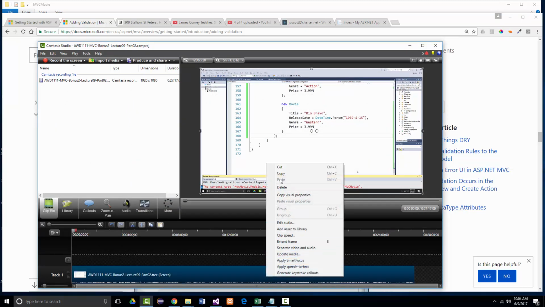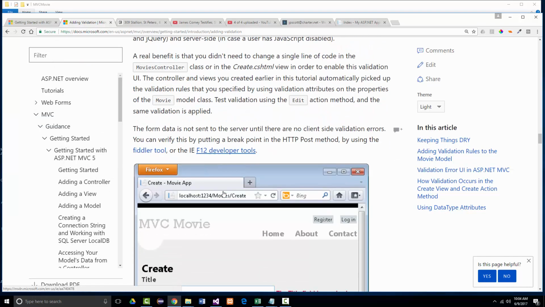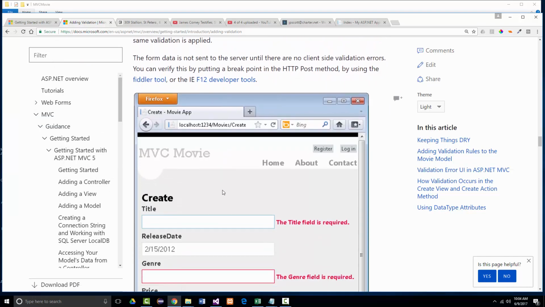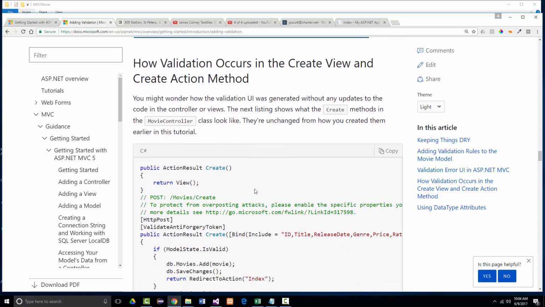As always, the more code you don't have to rewrite, the better off you're going to be. All right, the form data is not sent to the server until there are no client-side validation errors. And they tell you if you want, you can check that by putting a breakpoint in there. I'm not going to do that. All right. So you saw these kind, except, again, I don't have the genre for whatever reason.